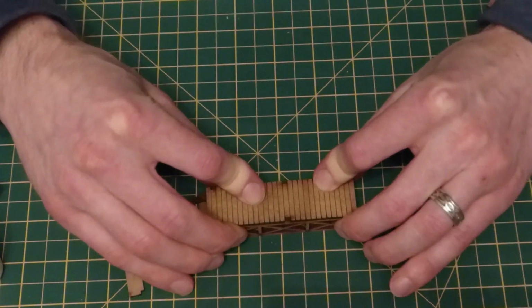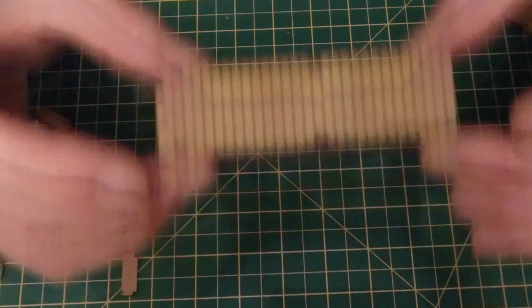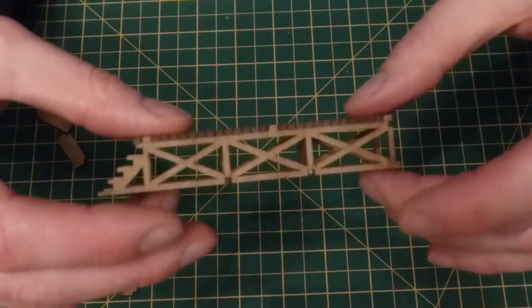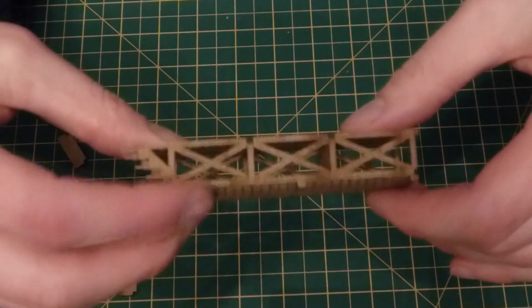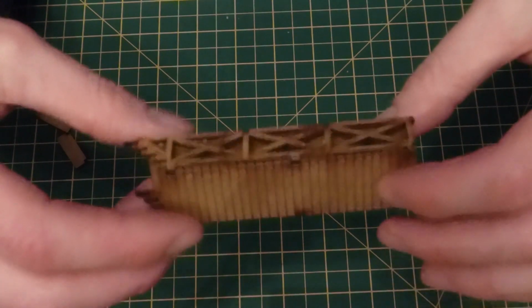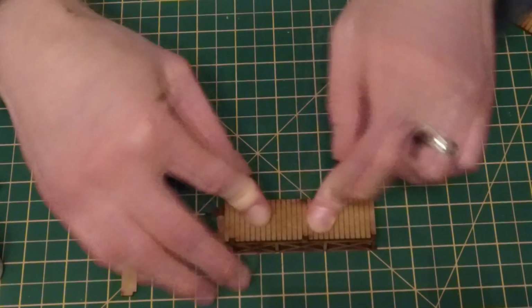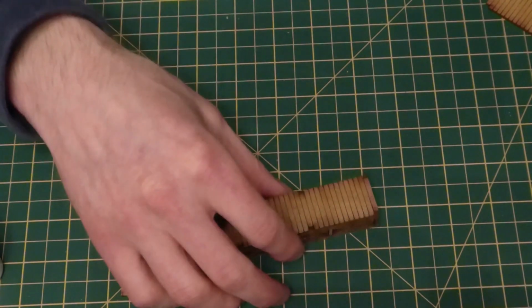Right, seems to have sorted itself out now. So yeah, build the box. So you can see, again, cracking detail on the top, nice detail on the side with the steps, up to the bottom, more steps. Right, I'm going to leave that to dry for 5-10 minutes before I start forcing the steps in.